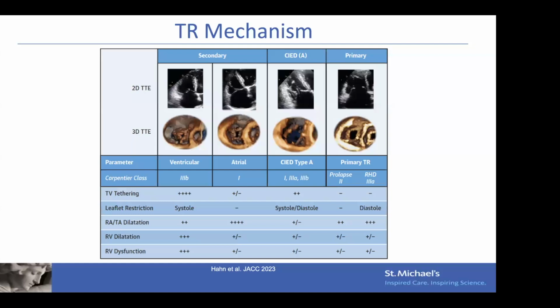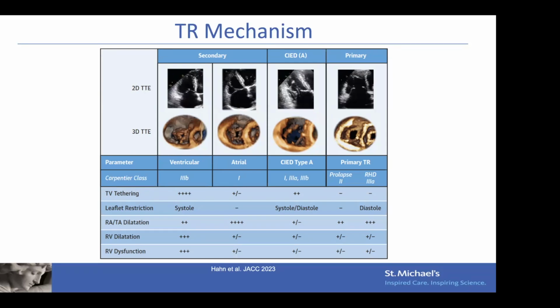On the contrary, in atrial functional TR, as the name suggests, the pathology is situated in the atrium, typically associated with atrial dilatation, annular dilatation, which then pulls the leaflets apart from the outside, so that they actually become more flattened, and then coapt at the annular level, and eventually, when the dilation continues, there is a central coaptation gap. And then finally, lead-induced.